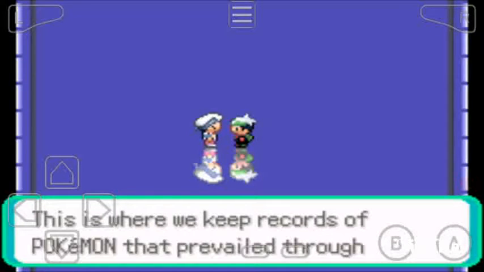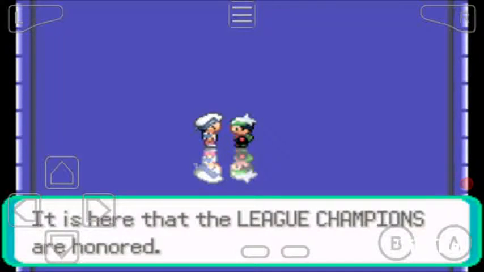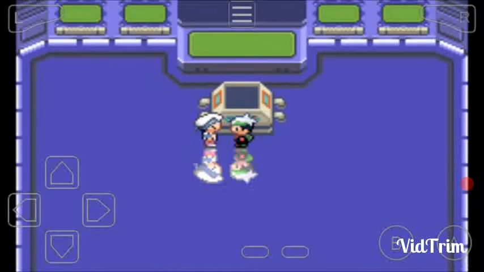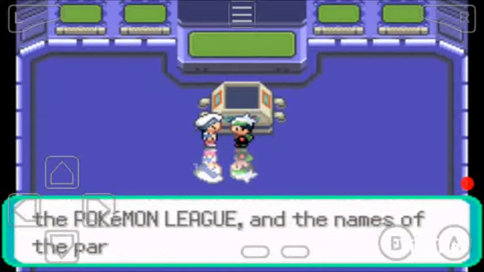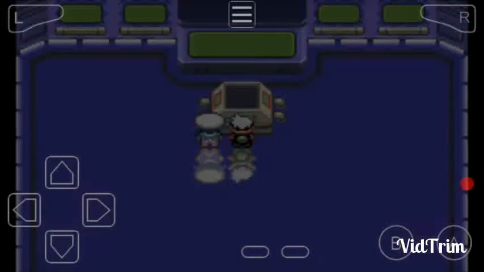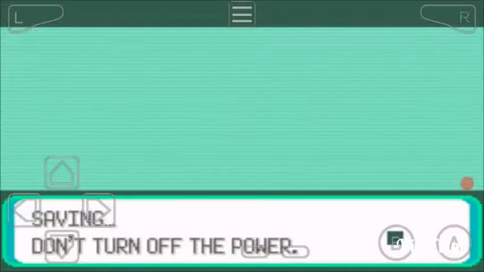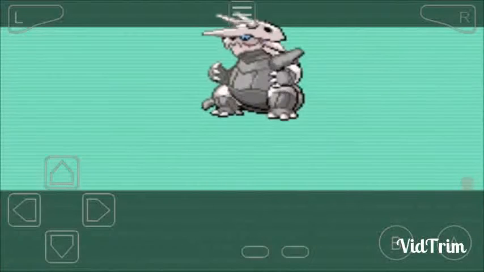This room. This is where we keep records of Pokemon that prevailed through harsh battles. This is where the league champions are honored. Ooh, and he's gonna put my Pokemon in the back of my Pokedex. Come here. Let's record your name as a trainer who triumphed over the Pokemon League, and the names of partners who battled with you. It's gonna go on the back of my Pokecard now. Saving the game, of course.